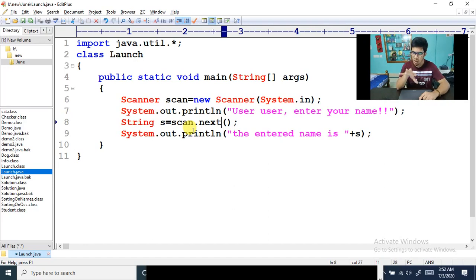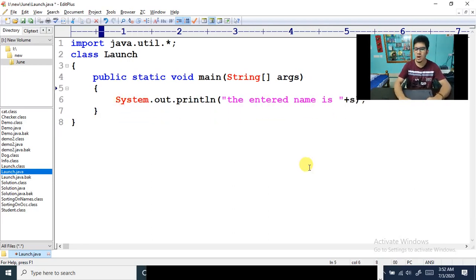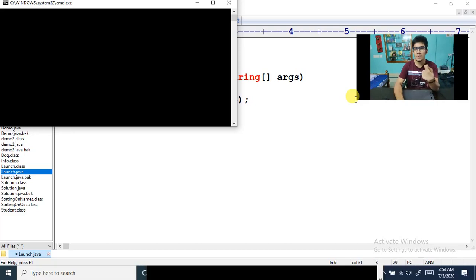Now I want to talk to you about string concatenation. Most of you might already know this. Whatever you write in double quotes is called a string, like your name. There is one operator which is called plus. What will this plus do? If you write 5 plus 3, this plus operator can act in two ways.